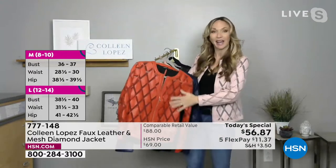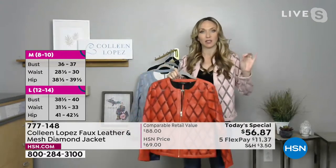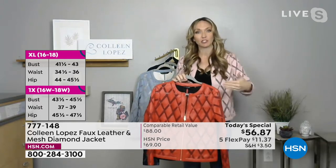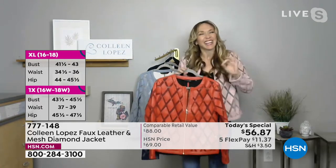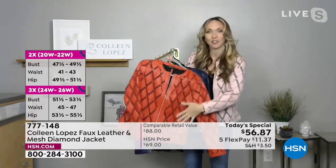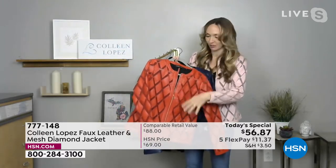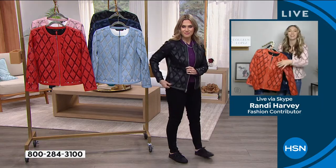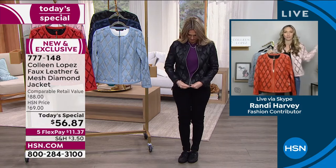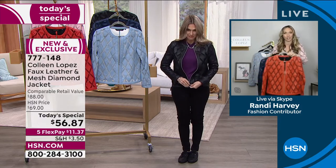This pattern — Colleen loves to see what's trending on the runways in New York and in Paris, and then she brings it to her line in an age-appropriate, approachable way. This chevron pattern is huge right now, so she brought it to you. And of course the third piece, which she does a slam dunk with every time she creates one.